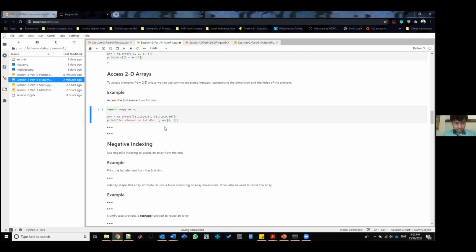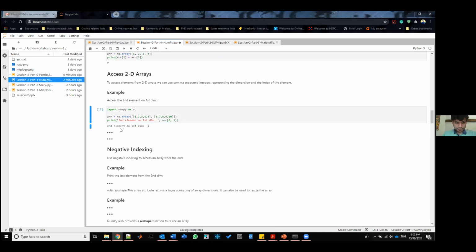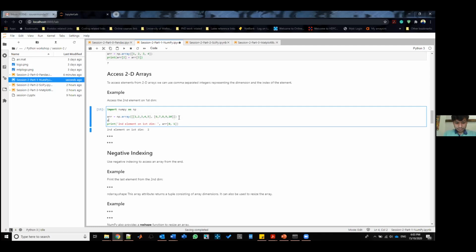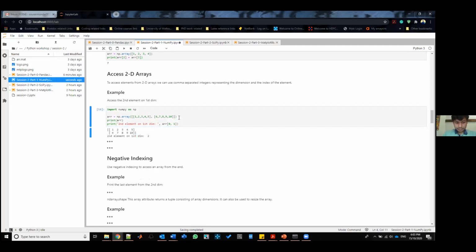So let's see the first example. So a 2D array is created, and to access it, just put the locations. The first one is the row number, and the second one is the column number. So let me just print arr so that you can see clearly.